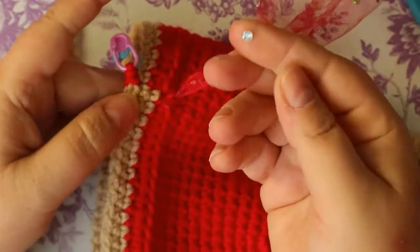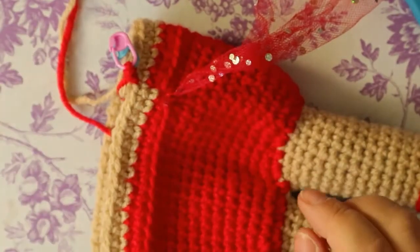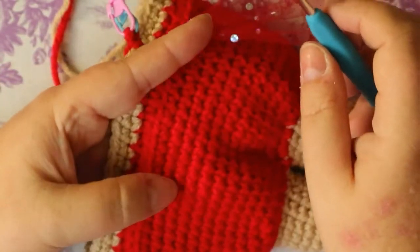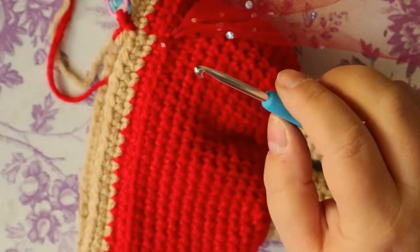Now you're probably going to lose some sparkly things, but that is all I did. And I didn't skip a stitch. I did all 50 stitches.